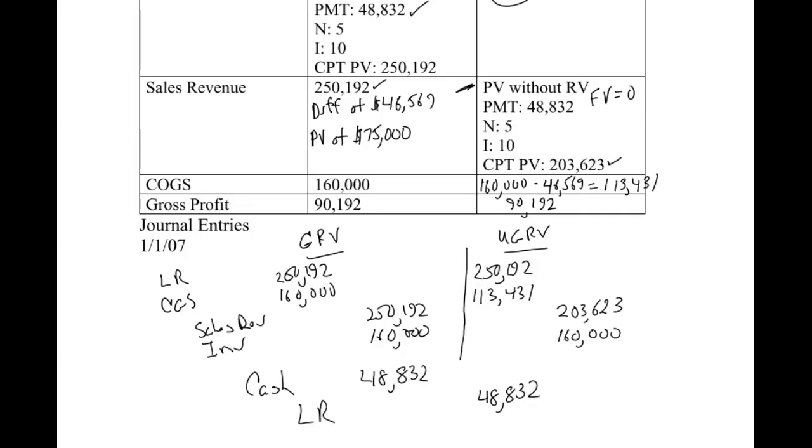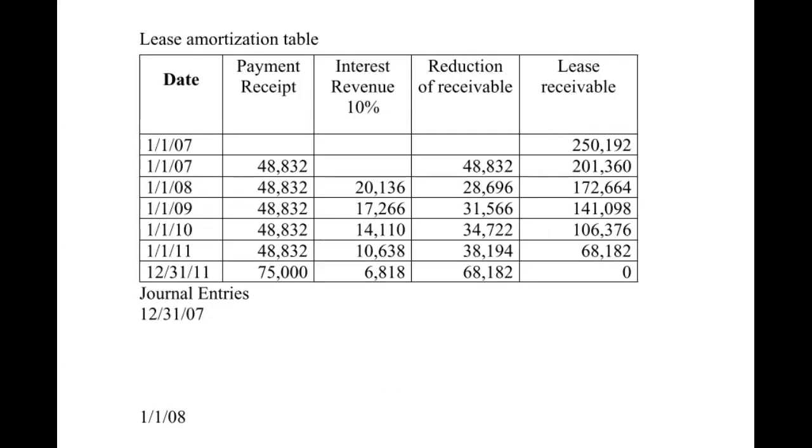All right, so let's flip over to the next page and take a look at the amortization table. I went ahead and filled it all in just because we should be in pretty good shape on these by now. So you can see here, a couple things to remember. Remember, everything that's in your calculation has to be here. Our calculation says you have 5 payments of 48,832. We want to earn 10% over the 5 years, and we have a future value of 75,000. Okay, so all those numbers make it into my amortization table, and that's important because that's how it allows the table to work out correctly.